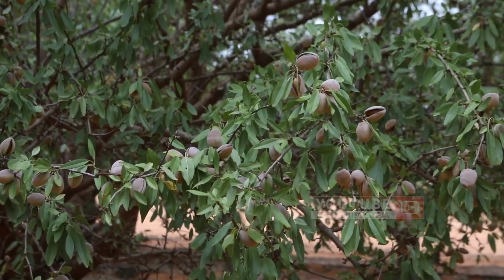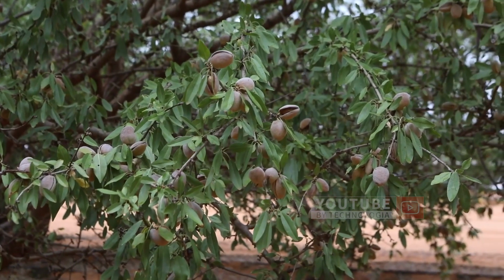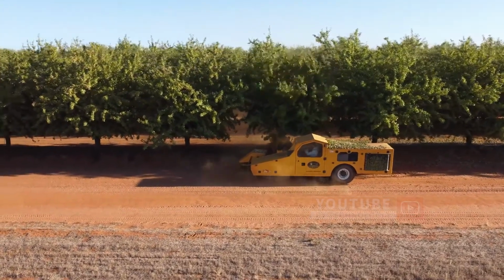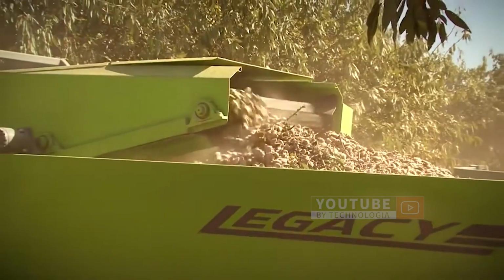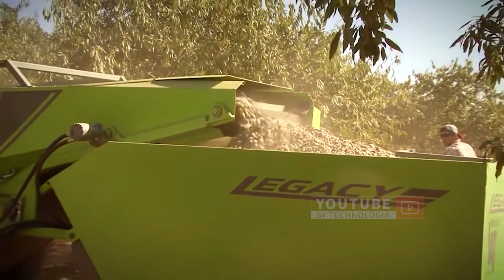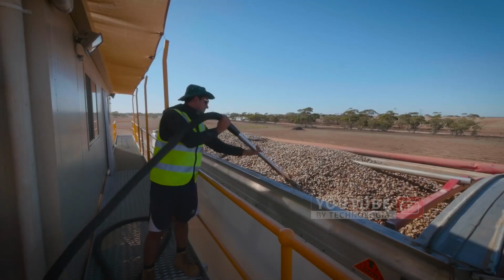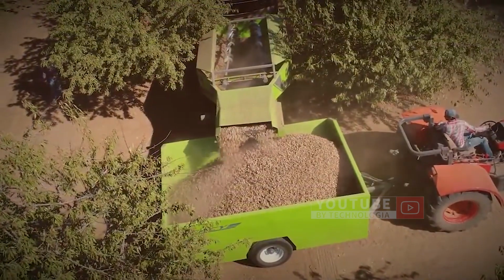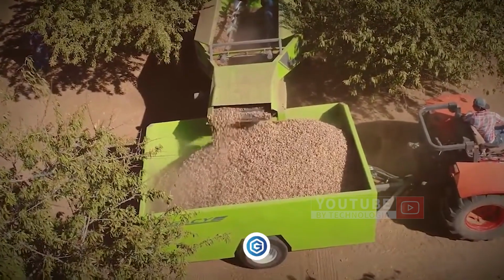An almond tree takes about 3 years to produce its first harvest. Meanwhile, the maximum period for producing nuts is 7 years. At this age, almond trees can produce around 9.2 tons per hectare with shells or around 3.2 tons of clean almond seeds. Meanwhile, the rest are husks and shells used for animal feed and organic compost.